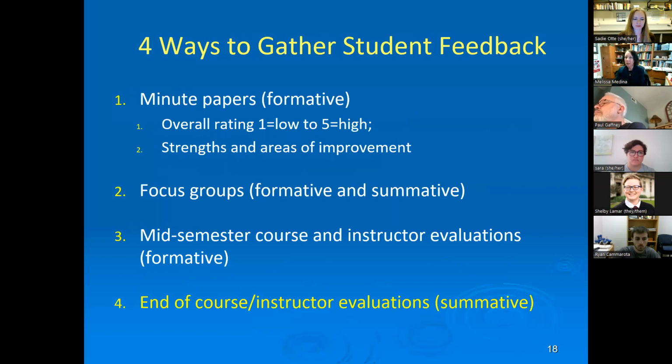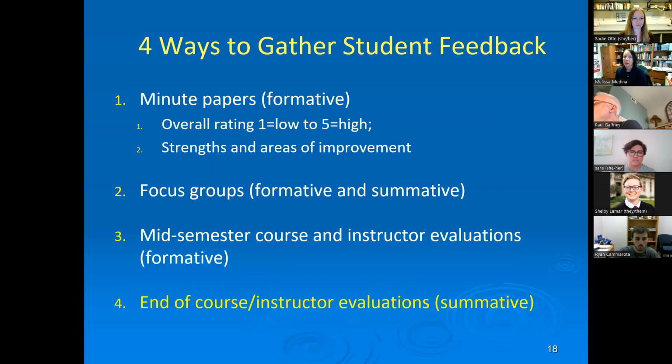So if you're trying to gather feedback, course evaluations are the most obvious way. These are more of a summative type of opportunity, though, where it's just a judgment at the very end. What did students think of your course overall? You do have other options that are available. So when you're trying to engage in self-reflection, if you need to have more immediate feedback or you want more formative feedback, you can do a minute paper.